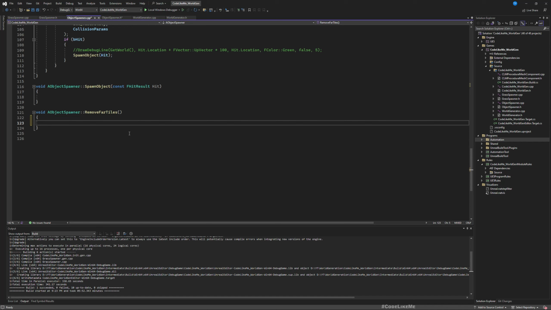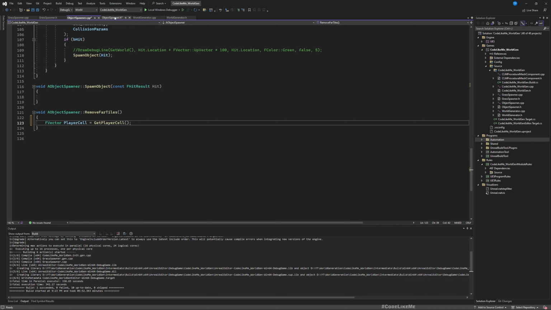So first thing we need is to access the location of the player. For that we already have a function. Let's call this player cell, and we can get this with the GetPlayerCell function, which is already defined. This will return the location of the tile that the player character is currently in.